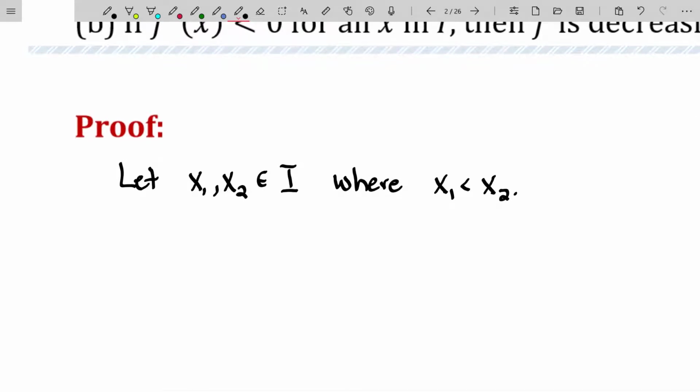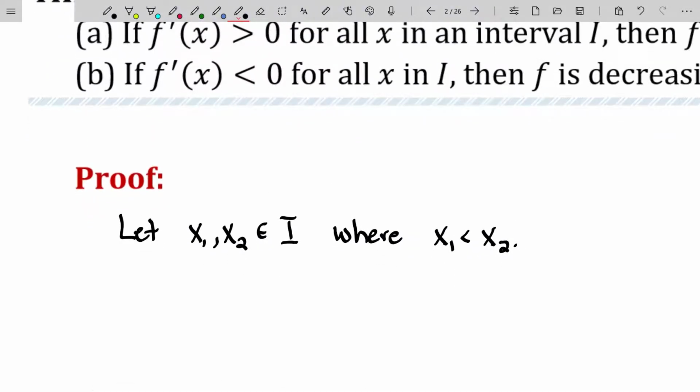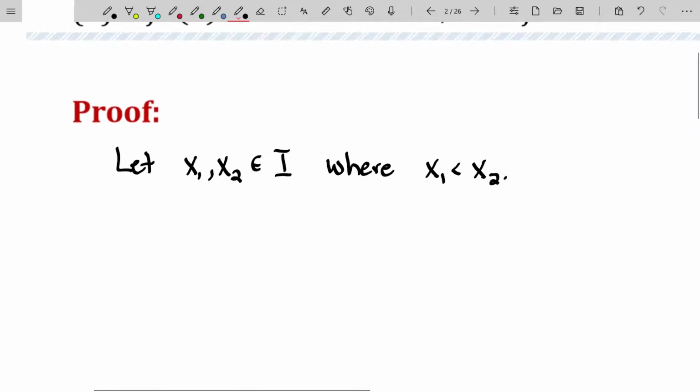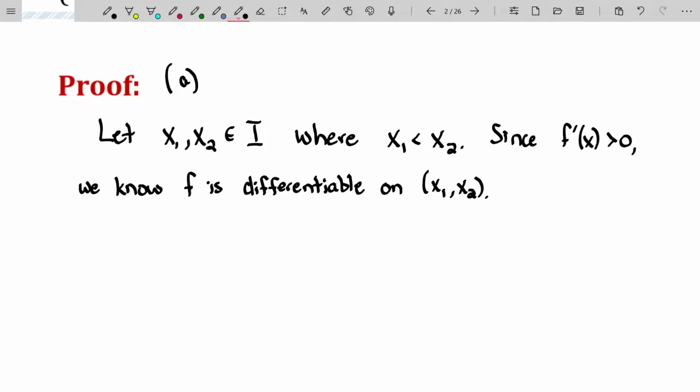Now, the proof I'm going to do here is going to be just for part A, because part B is a similar proof. And again, like with most of my videos, you'll have to forgive my terrible internet. I live in a rural area, so I do not have great internet. And for some reason, that affects the quality of my screen. And again, I just want to remind you, we're doing this proof for part A only.